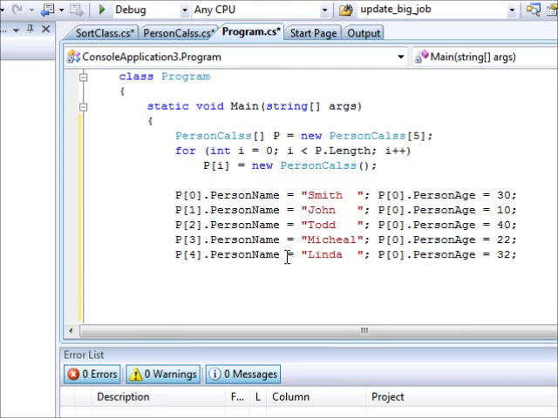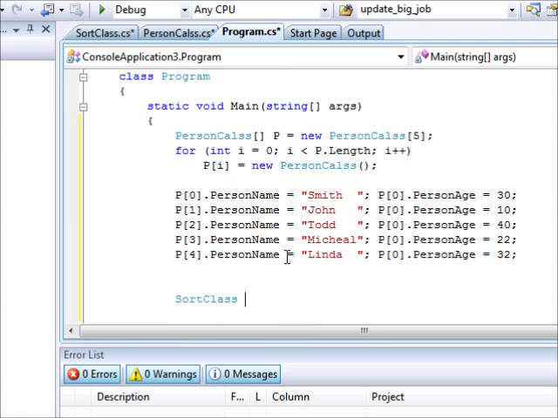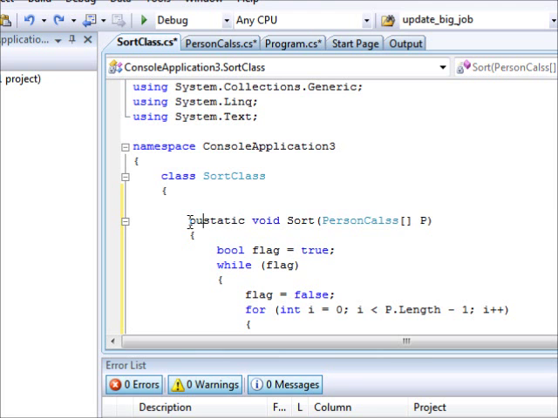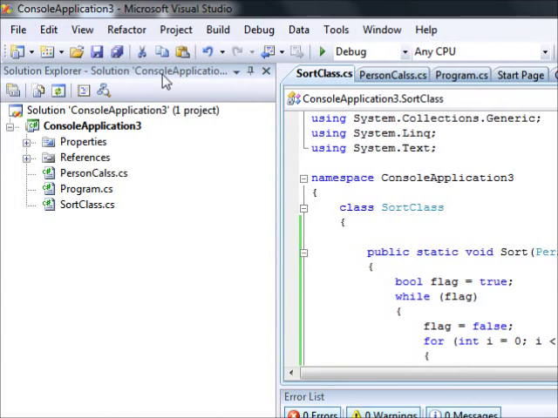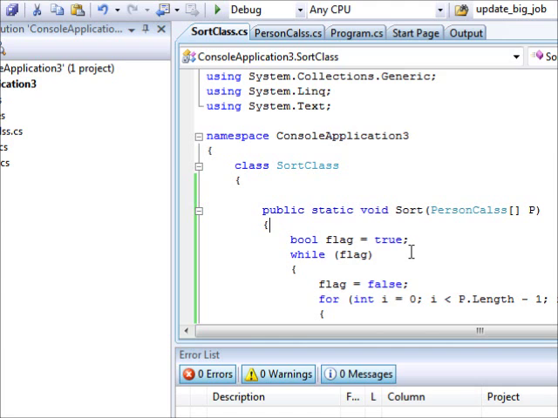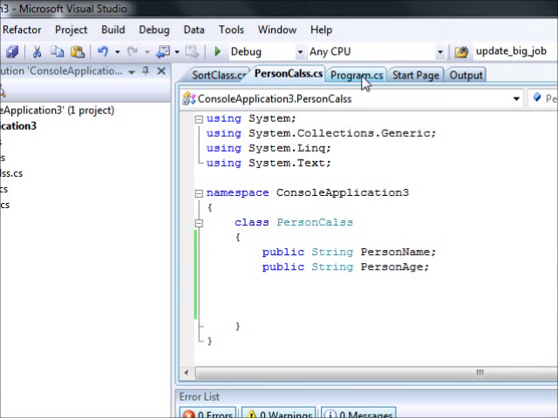We fill these, and next we are going to sort them. Sort class dot. Wait a second, I should put a public static void sort. So we have this class, we have this method that we're going to use to sort objects. Now forget about static for now. I haven't spoken about that keyword, but for now just write it as it is, in order not to create extra objects and confuse things.